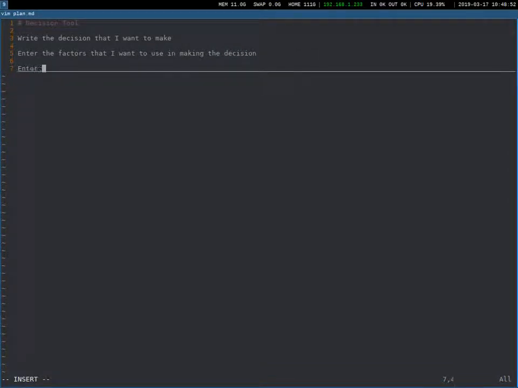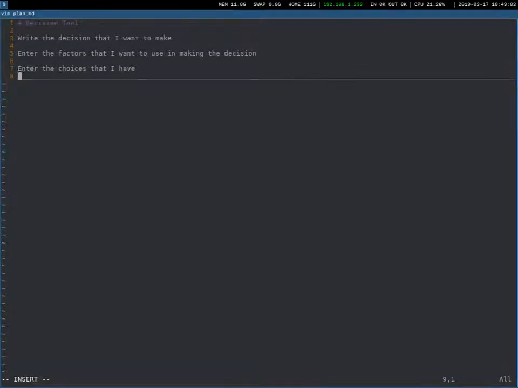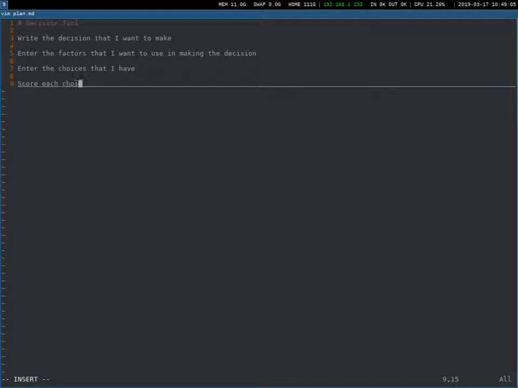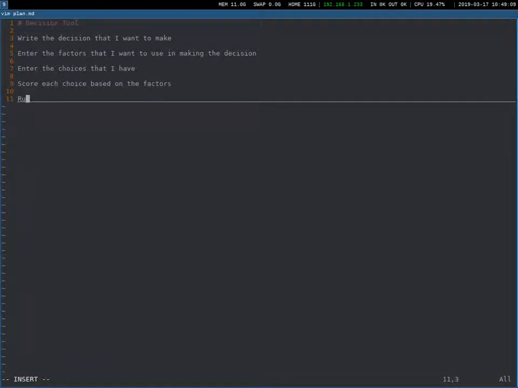I want to enter the choices that I have. I'm going to score each choice based on the factors. And then we're probably going to run some analysis of some kind to see which one scores best. So I think that's the basic plan.